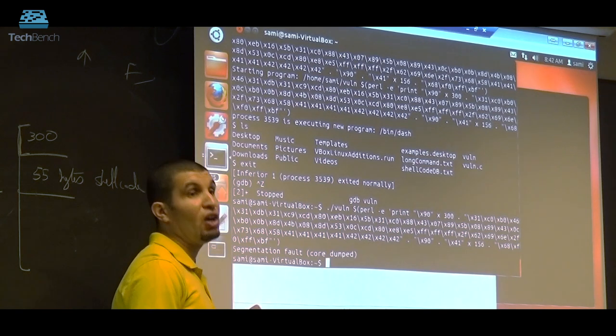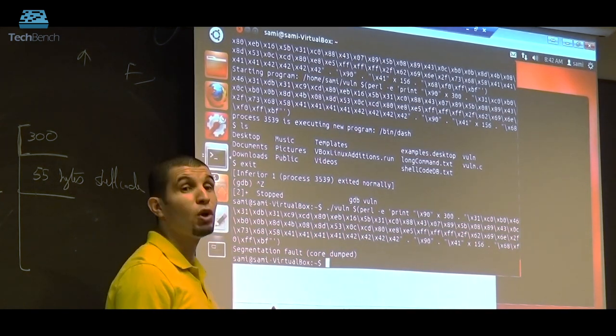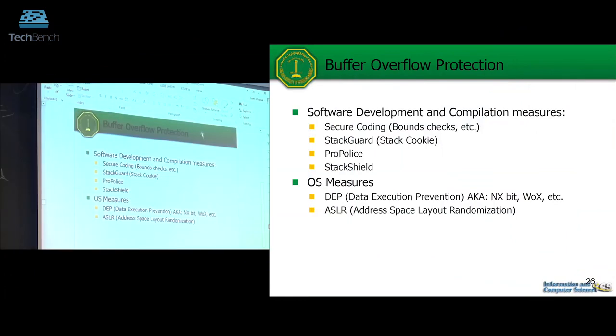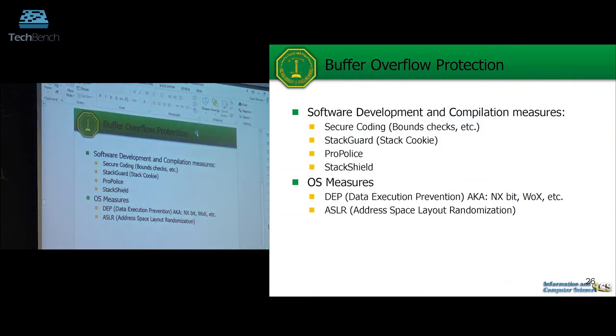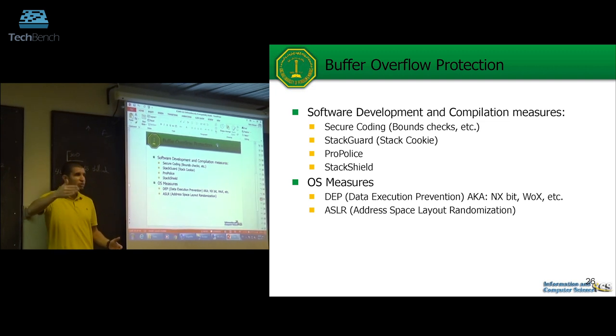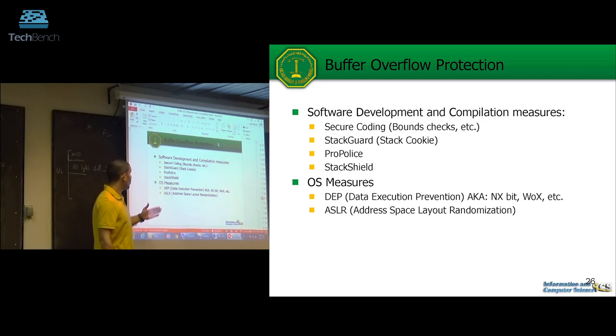Outside, it doesn't. Now, here is the third protection measure against buffer overflow, which is ASLR. So basically, what is ASLR? This is ASLR, address space layout randomization. Basically, when we get this address, it is kind of static, right? It is static, always the same thing. Even if you run it on another OS, it will be the same address.